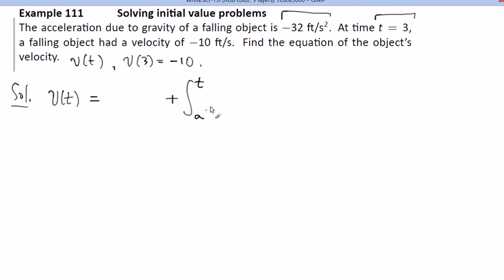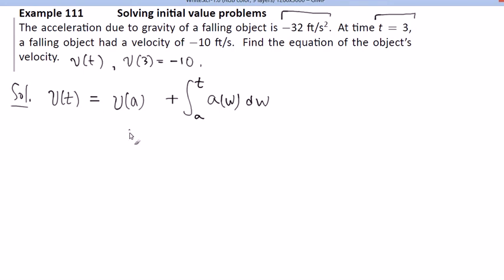Right, acceleration. If you integrate acceleration, the antiderivative is going to be velocity, right? So I'm going to put a in terms of w here. Is that right? w. But what was the first term in here? It was v(a), right? So v(t) minus v(a) is the antiderivative of a(w), right? Very good. So we know this one, right?